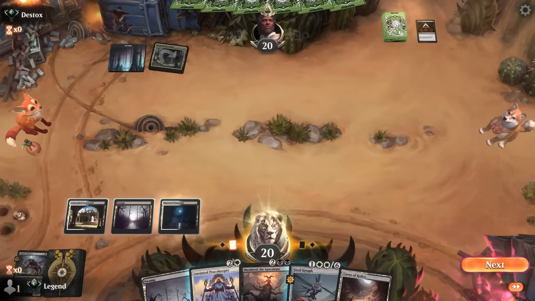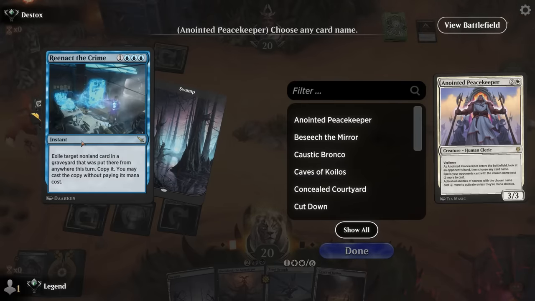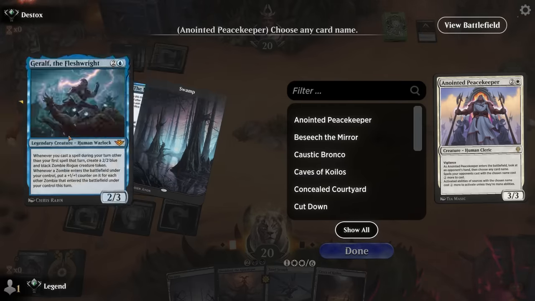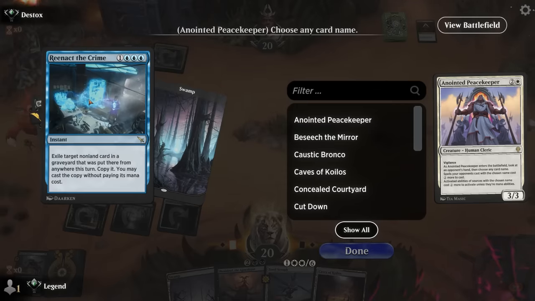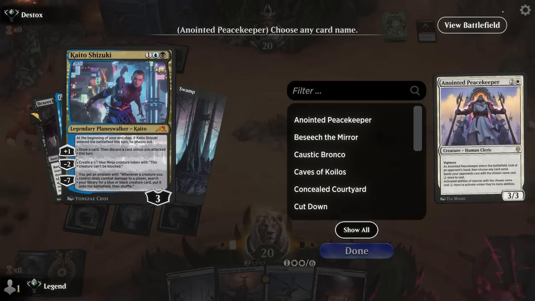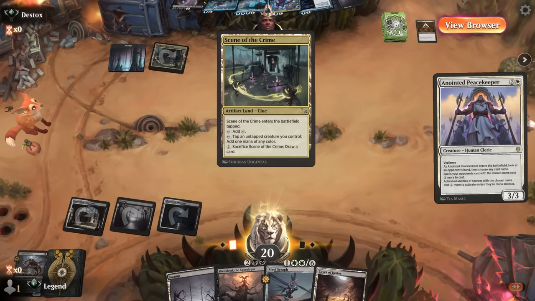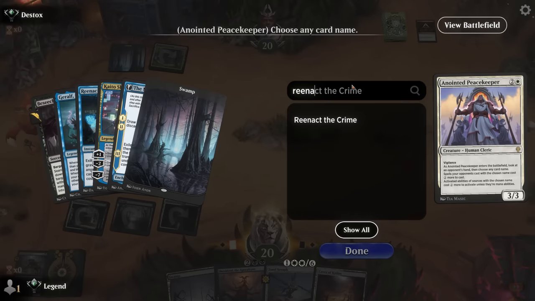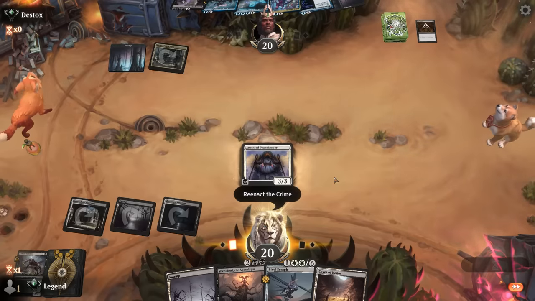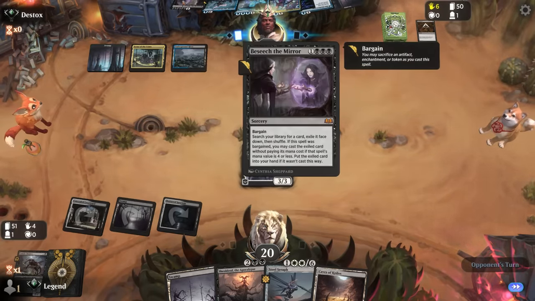Scene of the Crime. Interesting. Okay, opponent is blue-black. A reanimator combo with Reenact the Crime, Besiege the Mirror. So they're looking to set up the graveyard and then combo off with the Reenact pretty much. So that's their key card. Could also name some of their enablers, but they currently can't cast those. So yeah, Reenact the Crime, because even if they Besiege for Reenact, they still need to cast it.